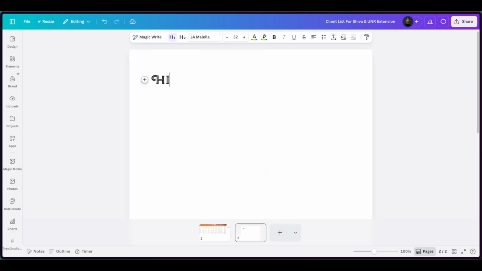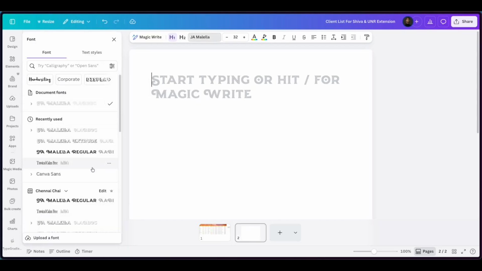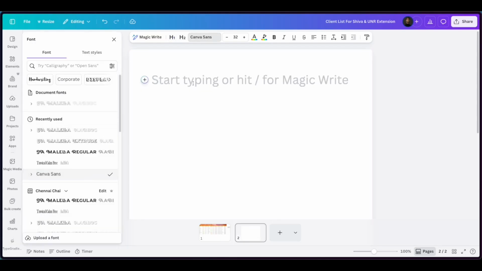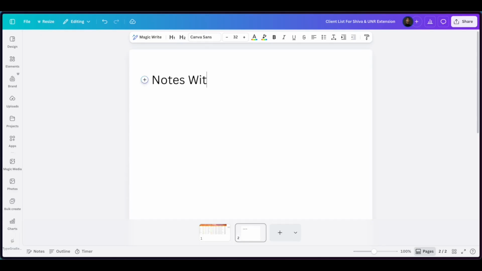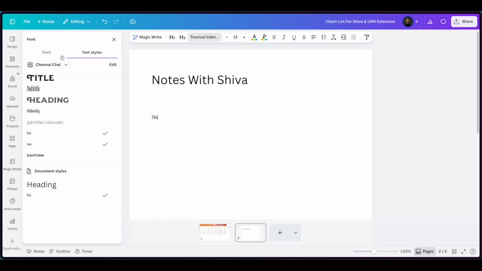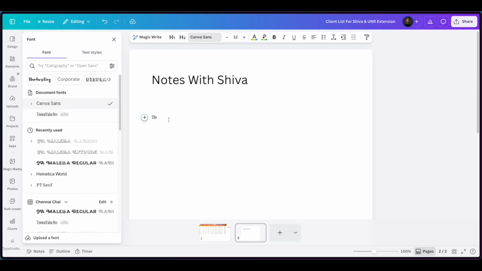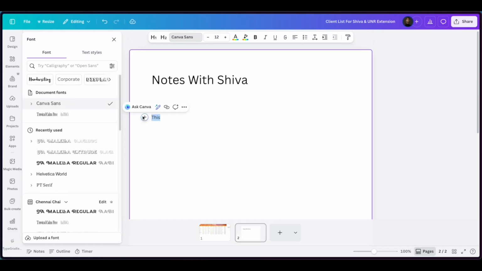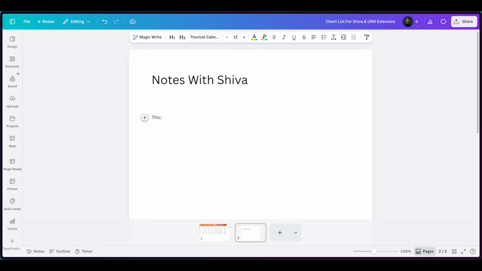So, I'm using a different font. Excuse me. So I can go notes with Shiva, right? This font, just use Canva Sans. Sorry about that, guys. This is client notes, right?